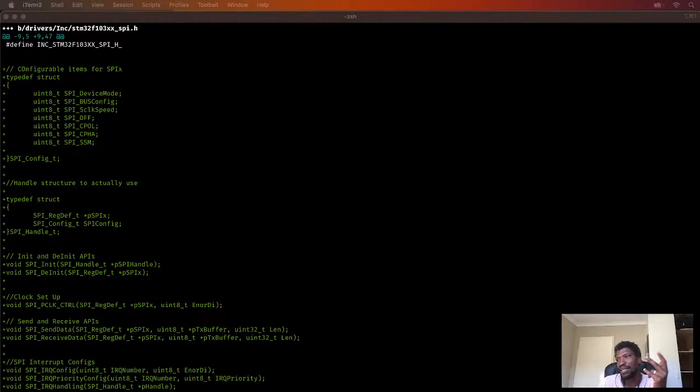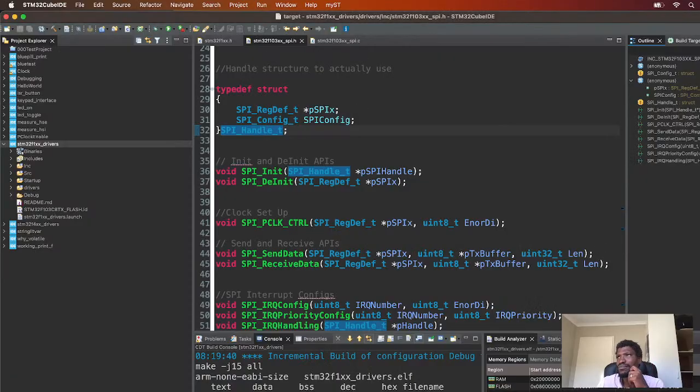We need to start defining the prototypes that we just defined. We need to start defining their functions. But before we do that, we might have to define a couple of macros that are going to be useful for that.